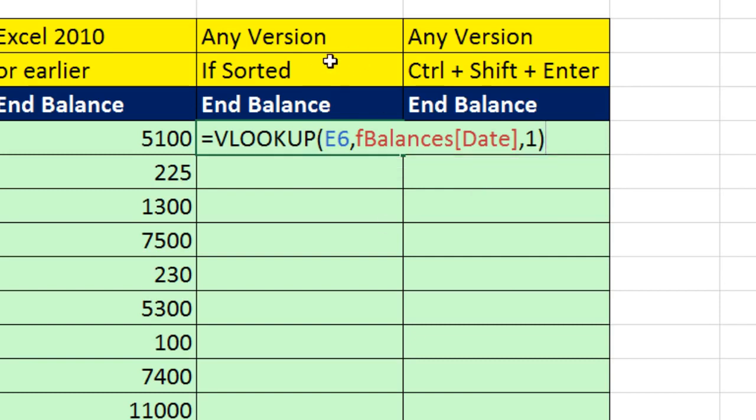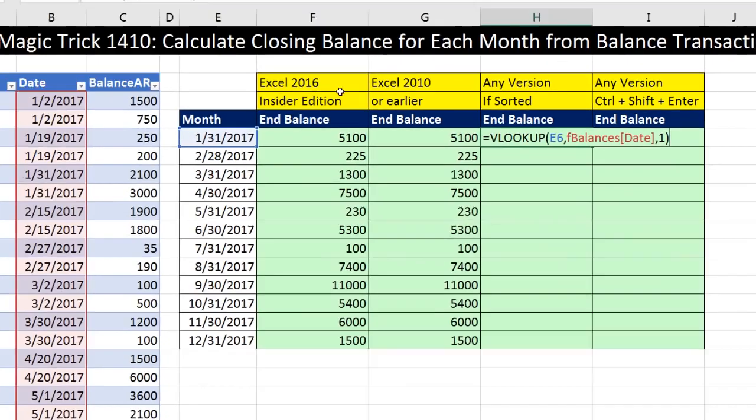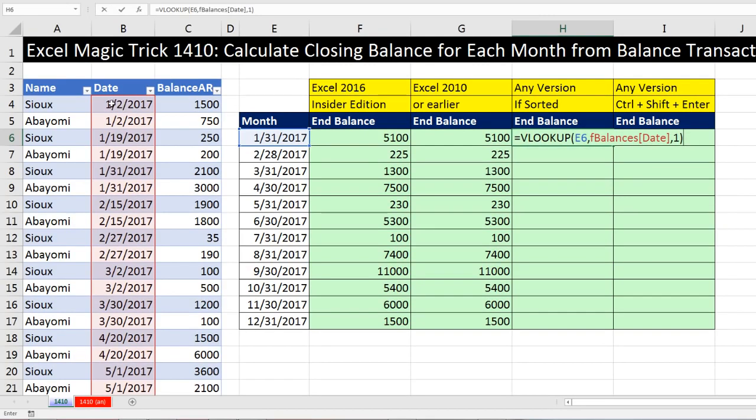Close parentheses. Now, how does approximate match lookup work? Well, it takes this date, and as a metaphor, it races through until it finds the first bigger one, which would be 215, jumps back and gets that one. It actually does a binary search, but that action, because it's sorted, will always get the last date. When it gets down to 228, it'll race through, find the first bigger one, jump back, and get 227.